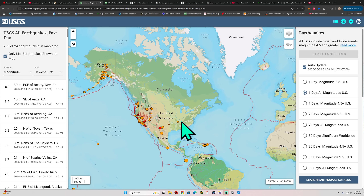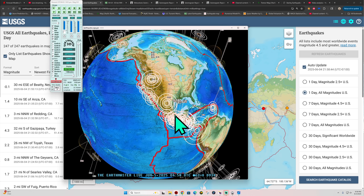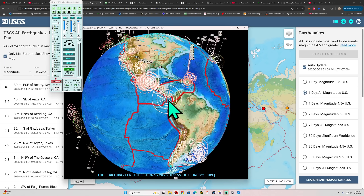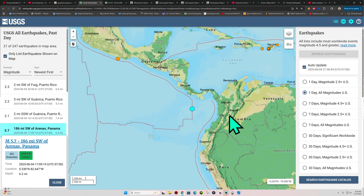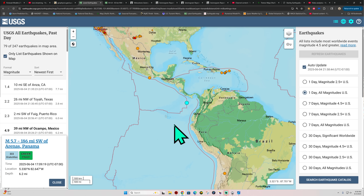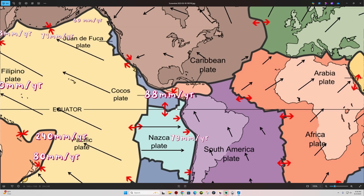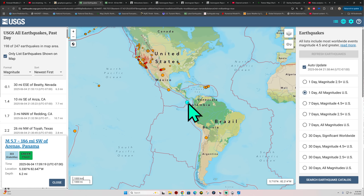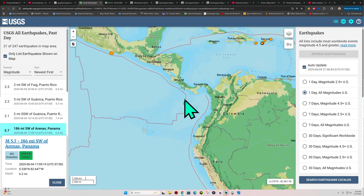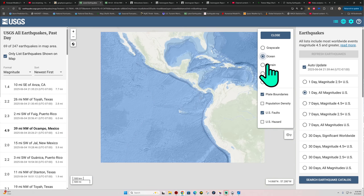1.7 out in Tennessee — the New Madrid seismic zone is quiet aside from that one little earthquake. Got a 5.7, which is going to be the largest quake in the last 24 hours. That's over here just off the coast of the Panama area, right on the plate boundary between the Cocos Plate and the Nazca Plate. That is very visible and evident right there on the fracture boundary, for a 5.7 earthquake. Could see things ramp up across that area following these fracture boundaries — probably a strike-slip boundary out there across that oceanic fault zone.